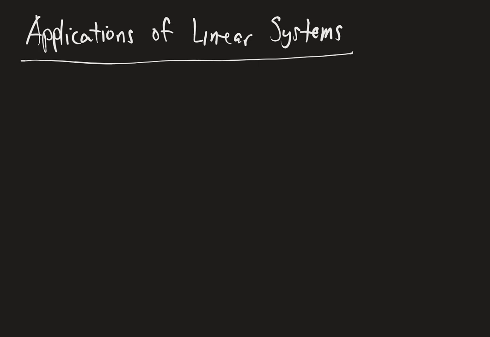So now that we know how to solve linear systems, maybe we can look at some ways that we can apply them to solve other problems, right? And we'll do this over a series of videos. In this first video, there is not a single name or a single type of application. We're actually going to look at three that are very different, but they all involve setting up a linear system. But they're not of one particular type. So let's just call these general applications. And these are those lovely story problems that I know everyone loves.